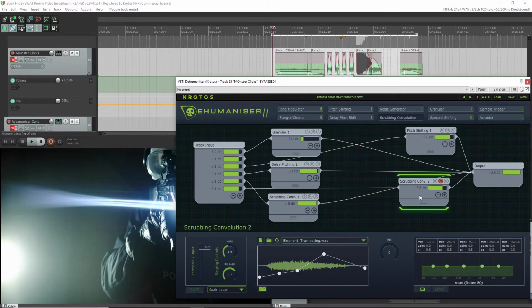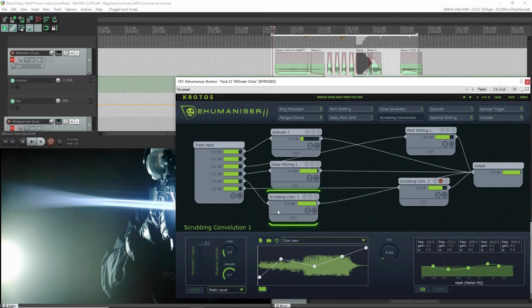And also the scrubbing convolution was triggering this elephant trumpeting. Now, I didn't like that quality, it just didn't work with the scene, so I've muted it here. But this first scrubbing convolution has a sample of a cow. Now, it had this really high screeching quality to it, and I felt it really added to the final roar elements. And so the louder that you perform into the scrubbing convolution, the further up the sample the audio will actually scrub. So now I had these high pitchy screeching elements to add to the original low end growly stuff.